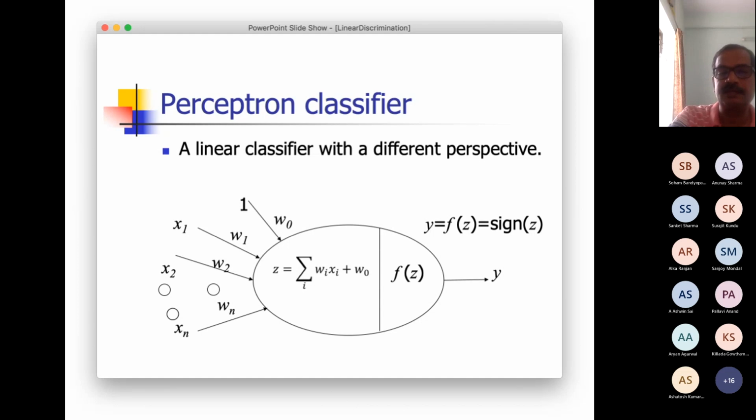This is just a different way of interpreting this particular classifier. You may consider this computation is carried out in a particular node. It's a graphical representation where the node represents a node of computation, called, say, a perceptron node here. So there are two components. First it will compute the linear combination of the input components with the weights, and then you can see how the bias is also taken into consideration, which is set to 1. So this is the input, and this is always set to 1.